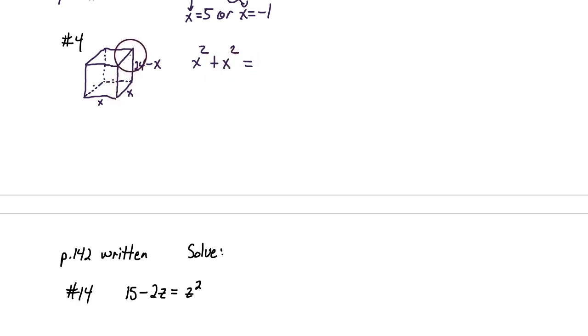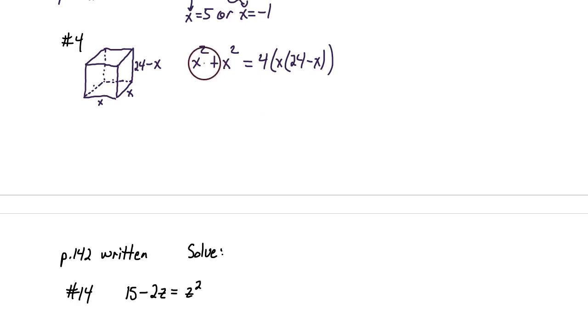Well, let's focus on just the right wall, the right face of this shape that I drew. The area would be its length X times its width 24 minus X. And there would be 4 of those. So we could express that as 4 times X times 24 minus X. This equation fits the clues in the paragraph.